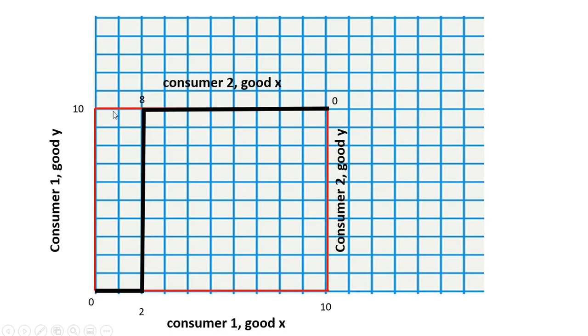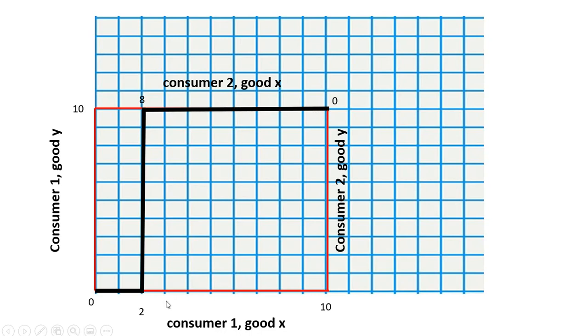So this rectangle here with dimensions of 10 and 10, that is the Edgeworth box. The interior solution to the contract curve, we said X subscript 1 equals 2. So we have a vertical line here at 2, which corresponds to 8 units of consumption for the second consumer. And then also part of the contract curve will be this horizontal section right here. And part of this contract curve will also be this horizontal section up here.